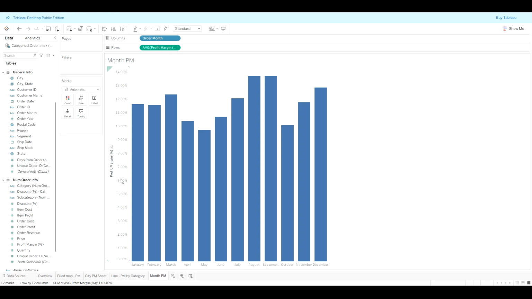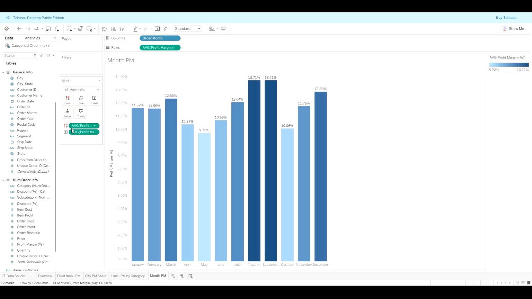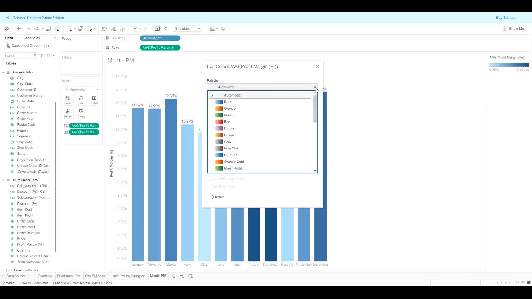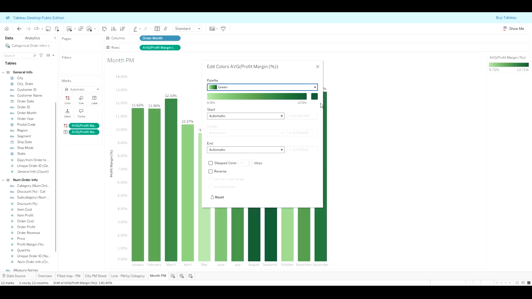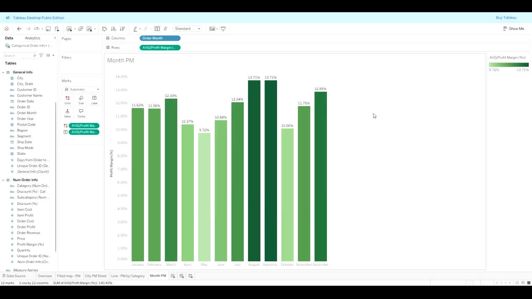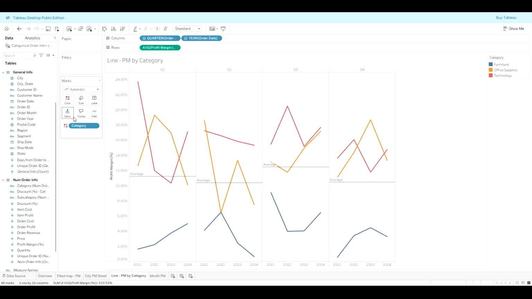I will then maybe bring over profit margin to label it on this. And this is going to be ugly in here, but hopefully you'll see where I'm going. So I'm going to bring it into label. I'm also going to bring profit margin onto color, just so it's maybe a little bit easier to see as we go across this. And it's interesting where I may want to change the color scheme. So I'm going to format, let's just do edit colors. Let's change it to be maybe a different version of green, because I don't want that to get confused with my map later on.